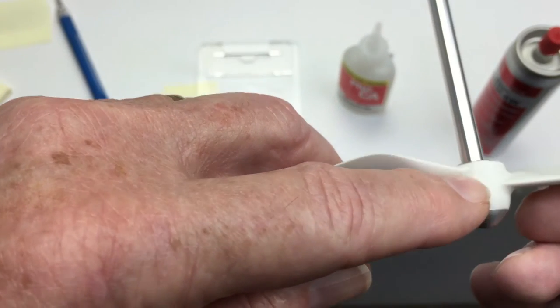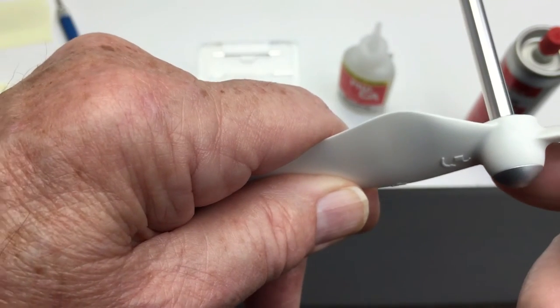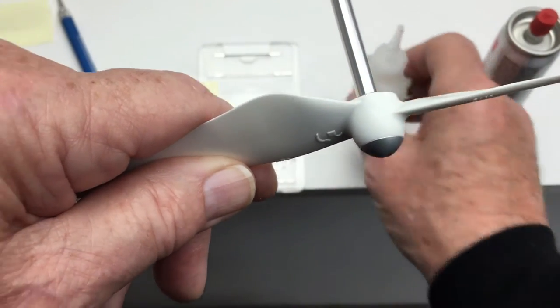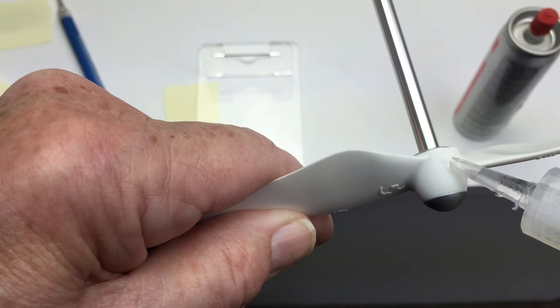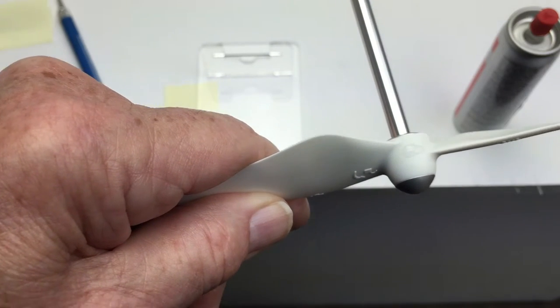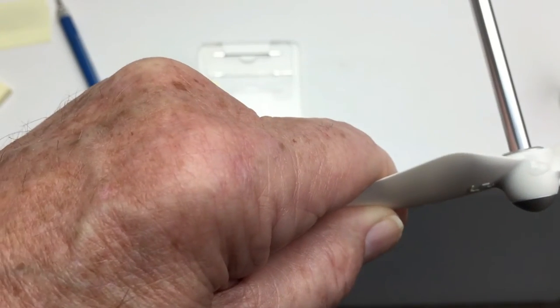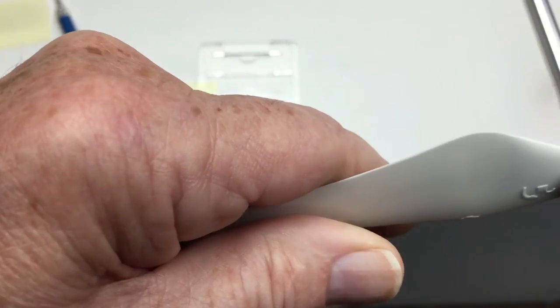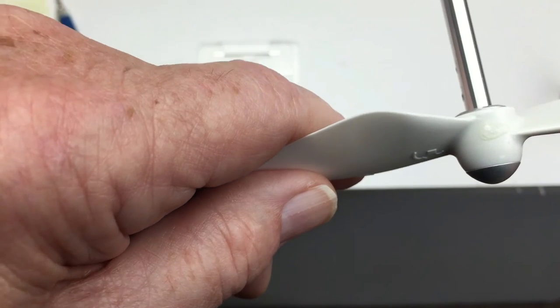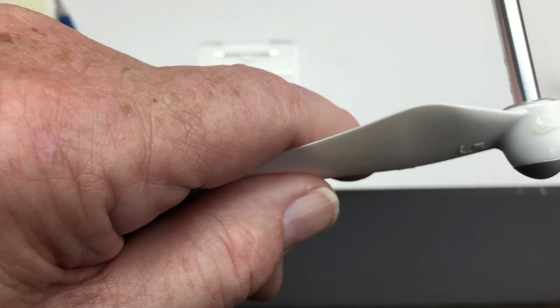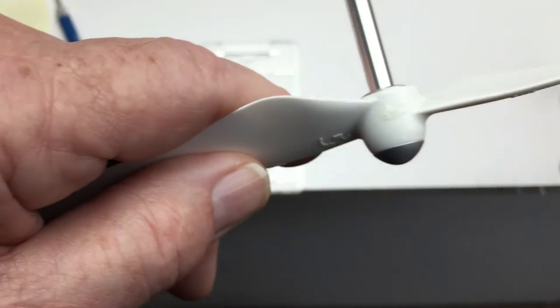Let's say you determine that this is the light side of the prop and you want to overcome the heavy side. What you do is you simply take super glue, add a little bit of weight on there and you hit it with a zip kicker. And it can become really hard really fast and it's good for adding weight. We've also had good luck with the hot melt glue, that worked well. And let's say we put too much on there.